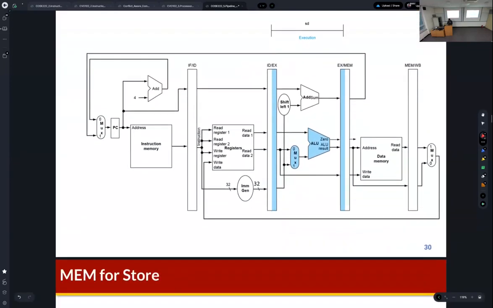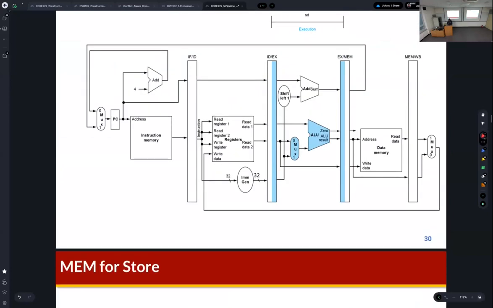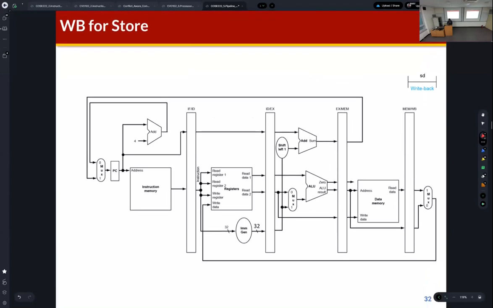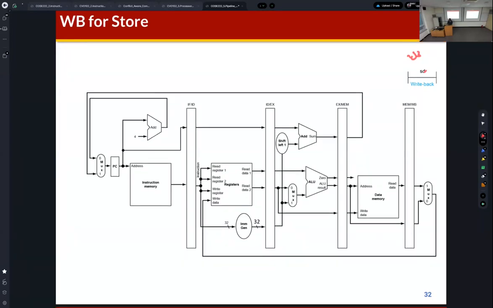Okay. So this is an example of the store instruction. Write back is not required for the store, but store also consumes the clock cycle of the write back, because in the pipeline architecture, every instruction actually needs to take every stage, or every clock cycle, in the pipeline architecture.